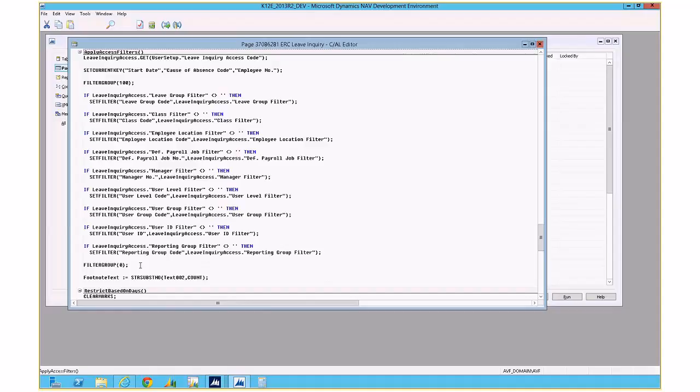But here, I'm looking at the code right here, and all it's doing is it just goes and gets the code and basically sets all the filters. It just sets the filters and returns back the records that meet that criteria. That's all it's doing. I was looking at both of them. Like I said, that was the only difference between both user cards. And the one that was marked Timesheet Administrator was able to do some more filtering than the one that was not marked that way. So I'll do some more investigation on that.